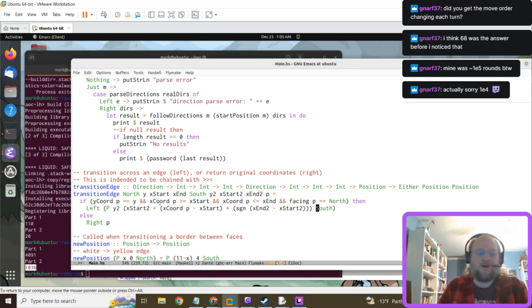So if we are at x start, then this is going to be 0. If we're at x start plus 1, this is going to be 1. And this is either going to be 1 if it's the same direction or -1.